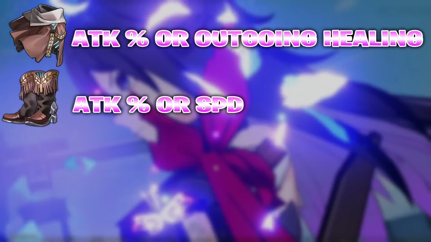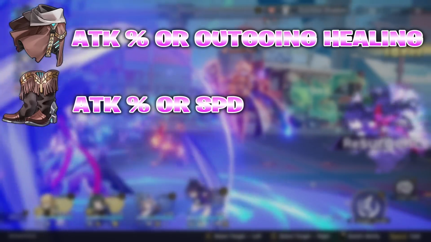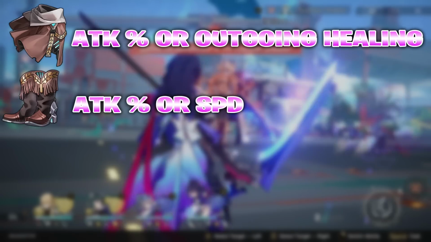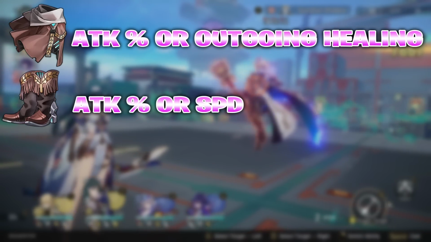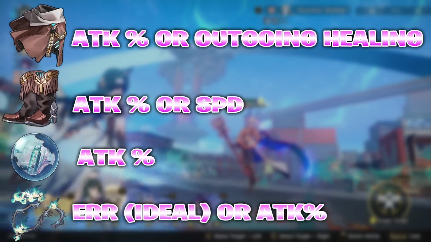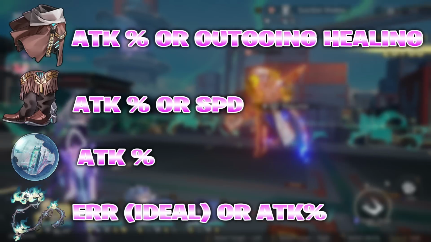For speed boots, the benefits would be going more within turn cycles, which allows you to regenerate energy for your ultimate quicker and take advantage of planar sets more effectively, especially planar sets that require you to have 120 speed or more. For your planar sphere, I would recommend attack percent, and for rope, I'd recommend energy regeneration, but if you don't have that, use attack until you can get energy regeneration.